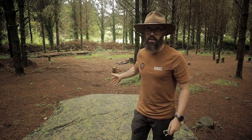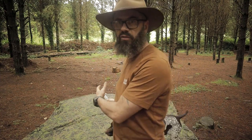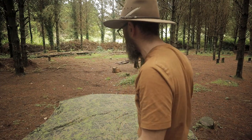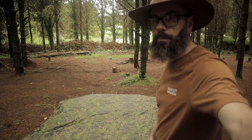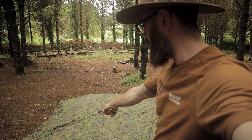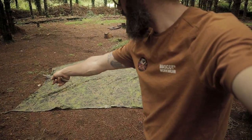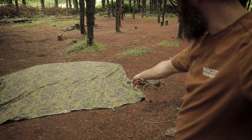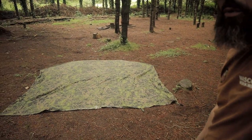when you're doing one of these things, or when you're setting up any tarp, guys, the main thing is that you always have to adjust stuff. Don't be panicking if it's not working first time, okay? Really don't. So what I'm going to do now is I'm going to bring my outside corner into here. That makes sense, you can't even see that. Okay, so I'm going to bring my outside corner into here and do the same on the other side. Outside corner in. Pull it tight, get inside, get my pole up.